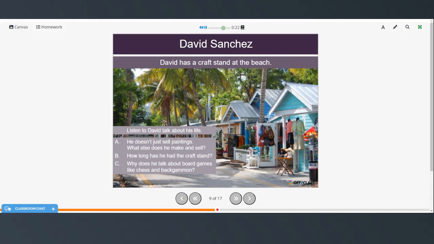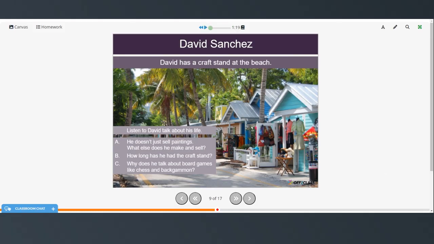I'm very happy here, and I can't imagine living anywhere else. I've known most of the other stand owners since I was at school. When business is slow, we like playing board games together to pass the time. We usually play chess, backgammon, or Scrabble. Scrabble is my favorite. I've been the Scrabble champion for the last 2 years.